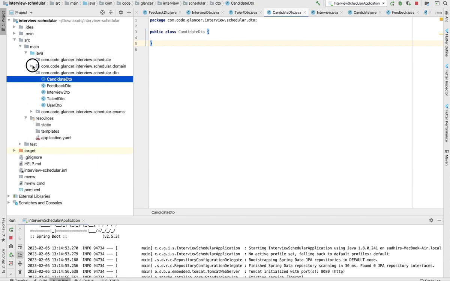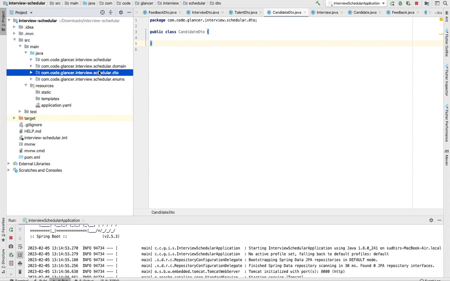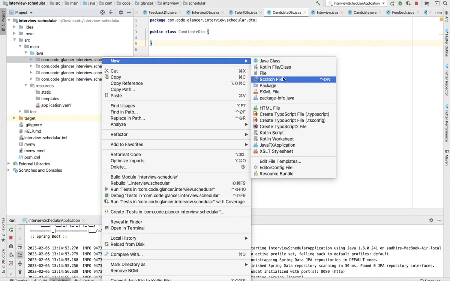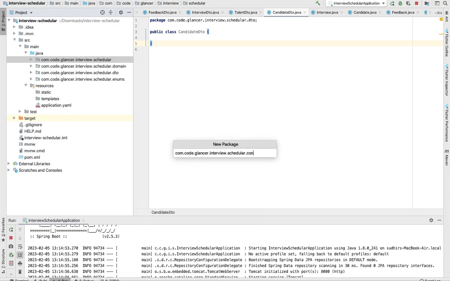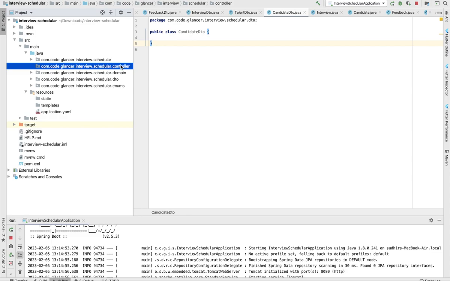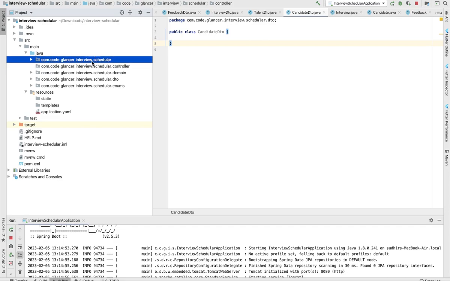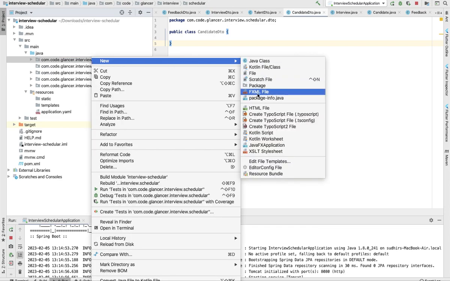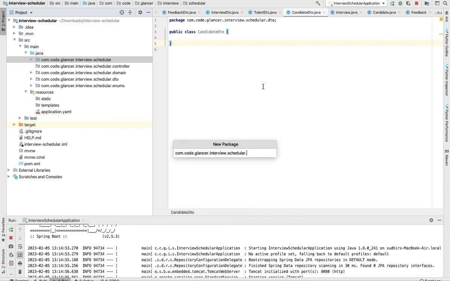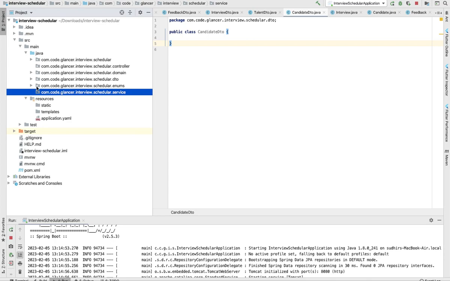So what is the next thing? Next we can start by creating the controller. Let me add one more package. The controller package holds all the REST endpoints we will be exposing. Then we need a service package where the business logic will be, so let me write service.